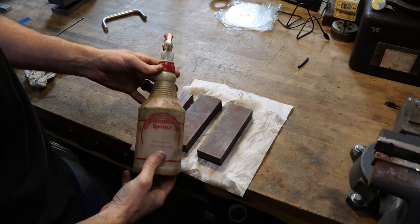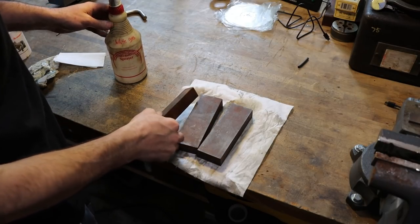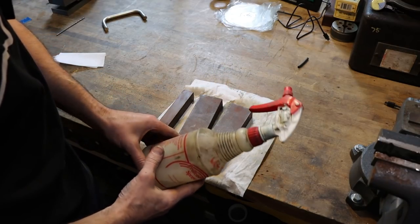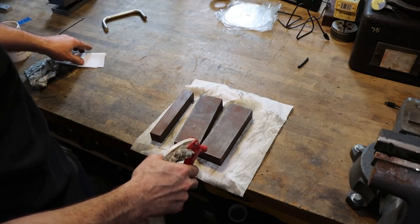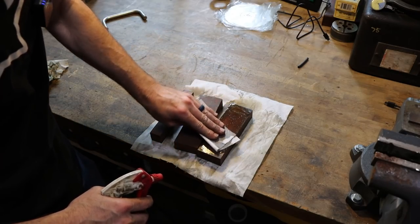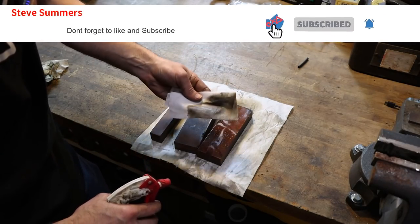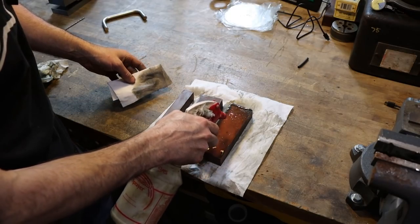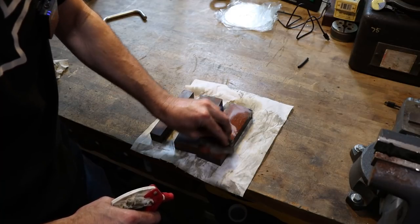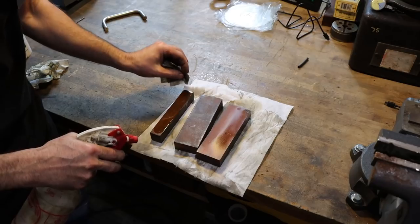So here's a neat little tip that I've shown before, and that's cleaning your stones. These are precision stones here, but this is just your standard bench stone. And what I like to use is a white gas or camp fuel. Just a lightweight oil. And man, it works great. Just lifts all that goo and debris right out of the stones with almost no work at all. Really. It's actually surprising how good it works.